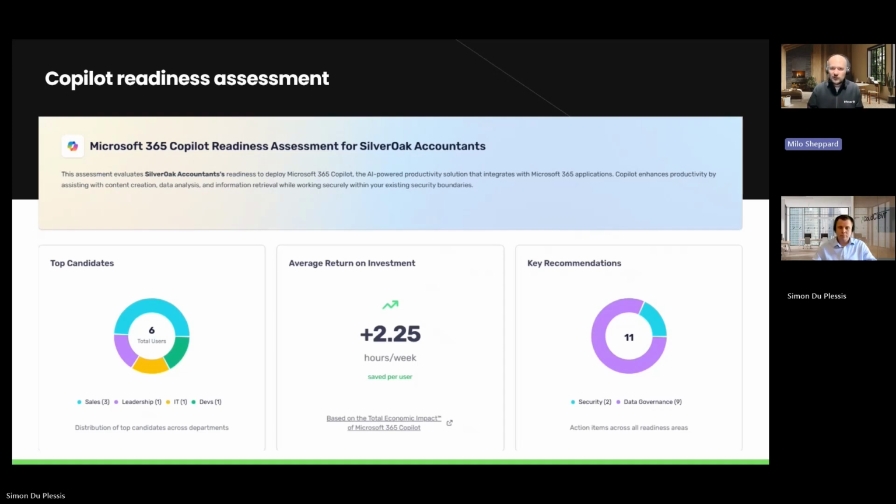And usually, as we give these tools to those users that are going to get the most out of it, they'll then be great advocates for the rest of the business, and they'll be able to help spread the word and teach other people in the business how to use these tools, how they can get more out of it. So this really shows not just from a value point of view, where am I going to get the most value out of a Cowork license or a Claude license or a Copilot license, but also what areas do I need to button up from a security perspective, but also from a data governance perspective, right?